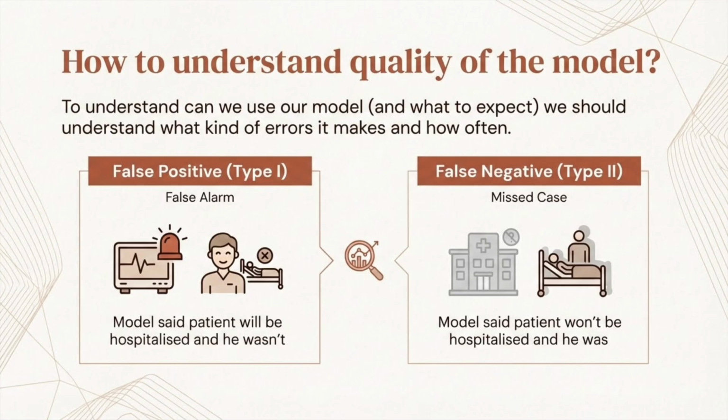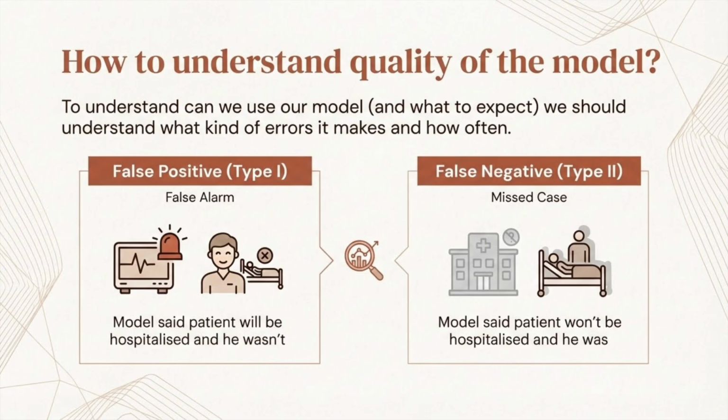So we have two types of errors in general, and it's not only for machine learning, it's relevant to any diagnosis, any analysis. So it's always false alarms. In intensive care, based on studies, 60 to 80% of alarms are false, and the same can be in machine learning. So a false alarm is when a machine learning model said the patient will be hospitalized, and he was not in reality. So model said patient will be hospitalized, but he's fine.